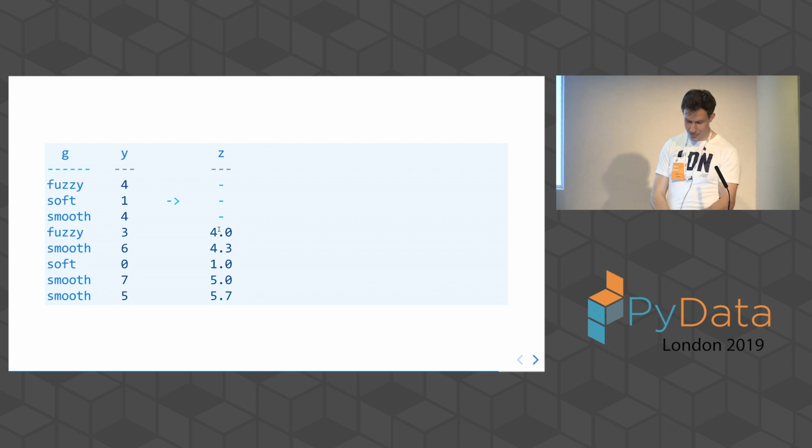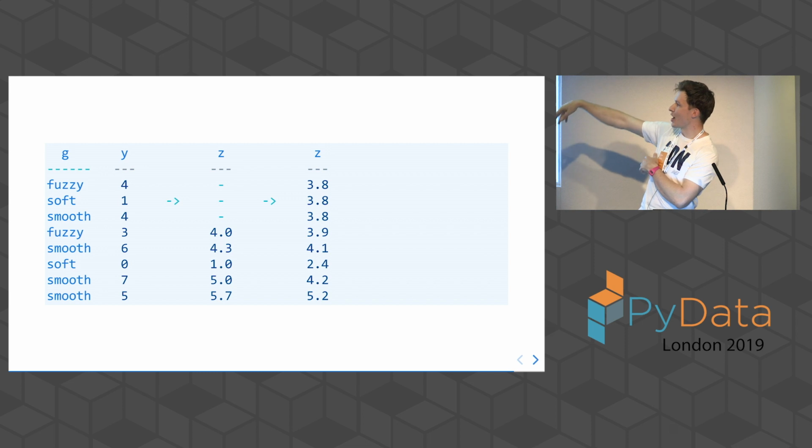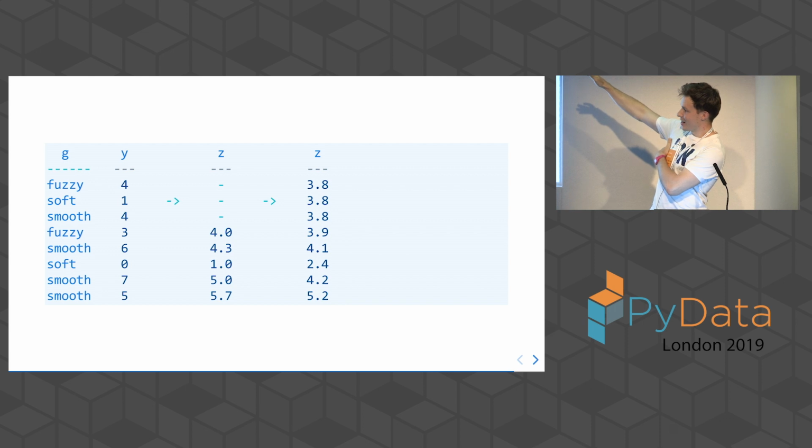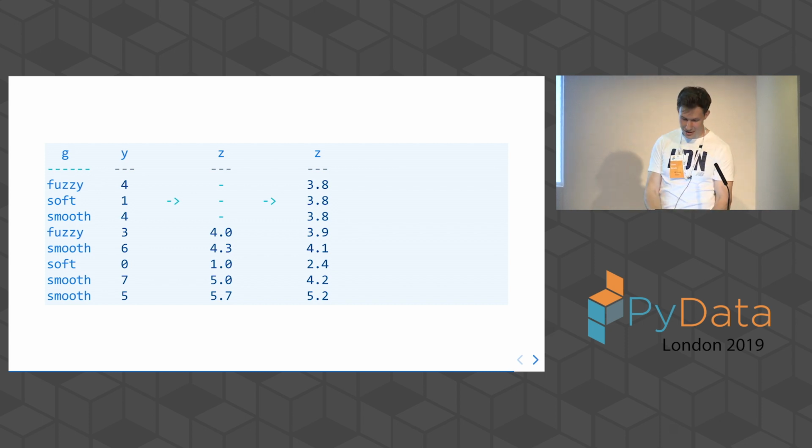And so this is just purely the mean. In practice, there's a bit of smoothing as well with the global mean. So the mean of all the y I have in this table is 3.8. And so we'll start from there, and then as it goes through the data set, more and more data will be involved in the calculation, and these things may diverge more and more from the group mean. And so that is quite resistant to overfitting. And I think especially when you have a lot of very high cardinality variables, it works quite well. So that would push me towards CatBoost in those situations.